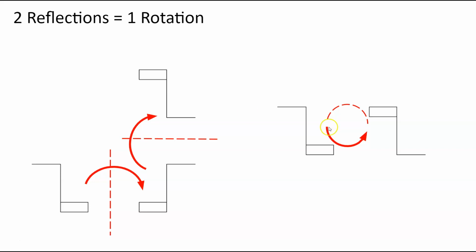I could have done that more easily. I could have taken the same shape. This shape here is the same as this shape here. And if I just rotate it, it becomes this shape, right? And this shape is that shape. You can see it, right? So two reflections equals one rotation. When I realized that two mirrors equal one rotation, I said, oh, maybe there's something similar here. If I think about it, maybe there can be some clues into how this all works.